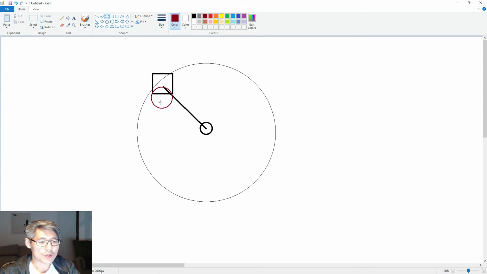So let's say it was somewhere here. The center of this is going to be this little point here. And this is actually forming a vector between the center of the object and that grab point.